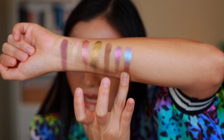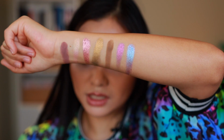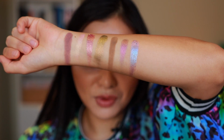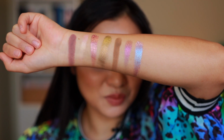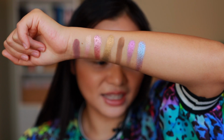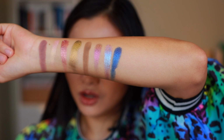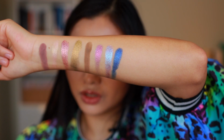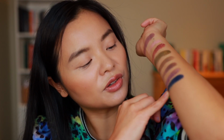Then we have ACI 20, a moderately warm-toned medium purple with a sparkle finish. This is the one that sadly got dug into, but it has such a pretty shift from a periwinkle blue to a violet purple. And then we have ACI 21, which is a very cool toned dark purple with a sparkle finish. I love how this has sort of an ocean blue quality to it.